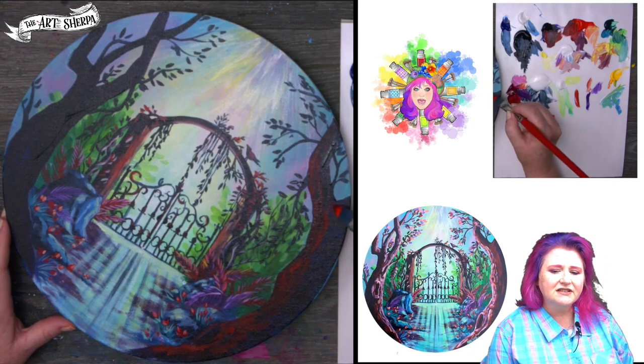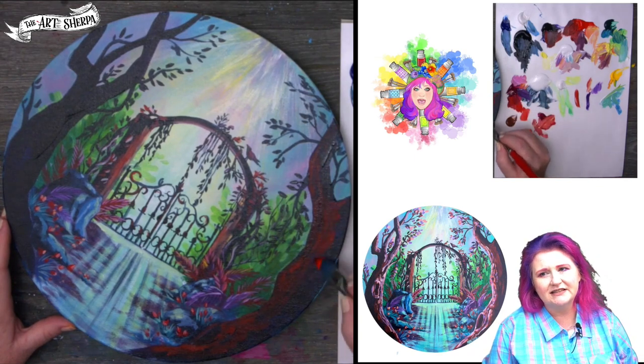And Diane Angel says, are the leaves still a Payne's gray? The leaves are a Payne's gray and it has a little bit of Diox purple.